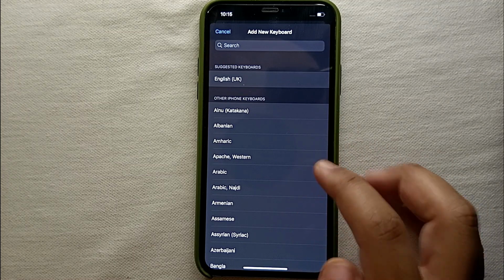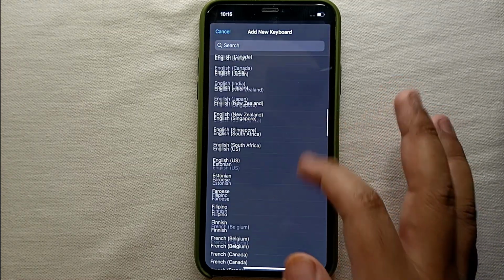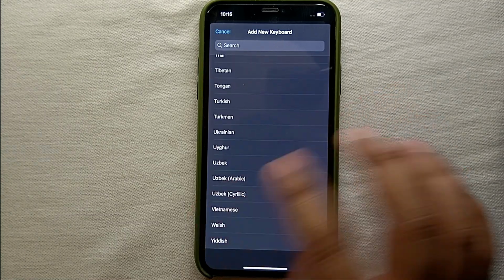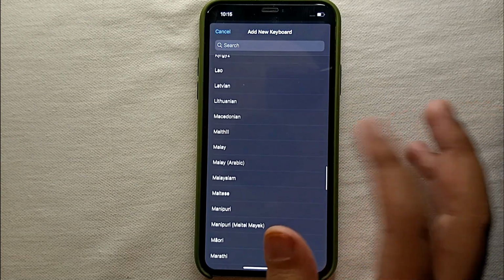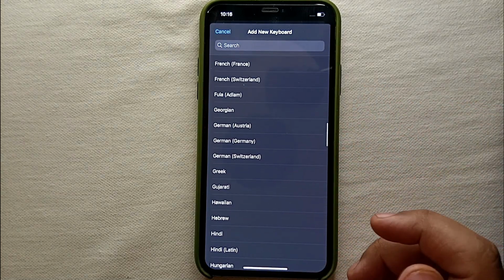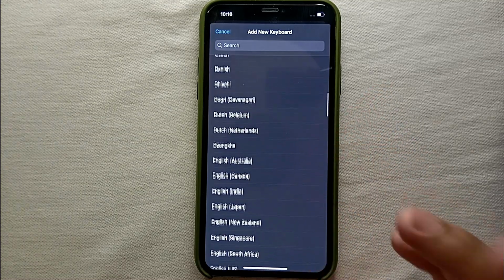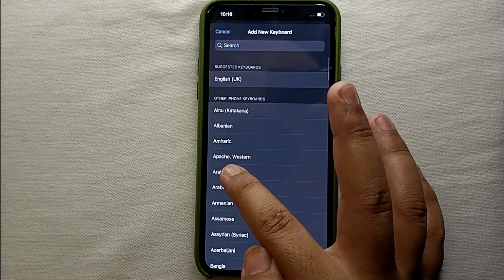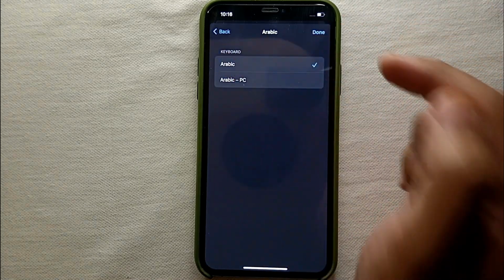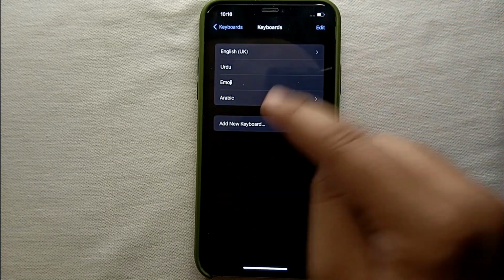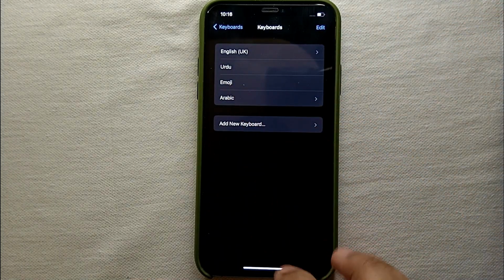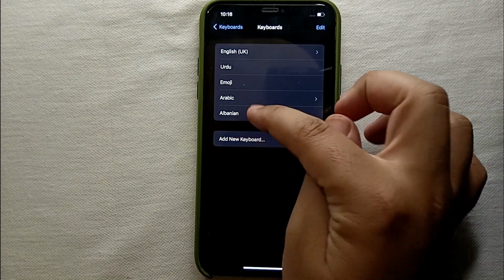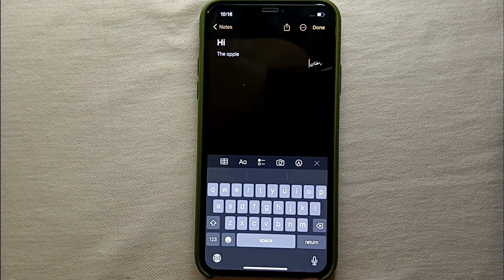If you click on it, there you will get all the languages that are installed or you can see pre-installed into your mobile phone. So you can select any one of these options, and if you can't find any of the options that you're looking for, then you can search it from the search bar which is on the top of the page. You just have to simply type for that language and then that language will come up and you just have to click on it. So here I'm clicking on Arabic, and sometimes languages has also two types. You just have to select any one of these and then these language will be added to your keyboard. Here you can see we just added keyboard. If you want to add more you can also add it. You just have to again click on it, and now we will see how we can use it.